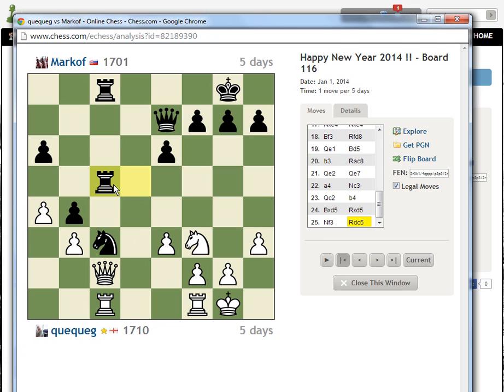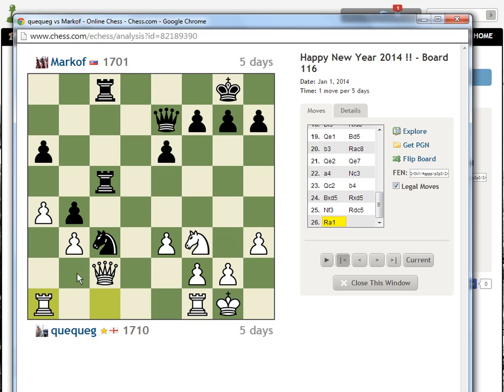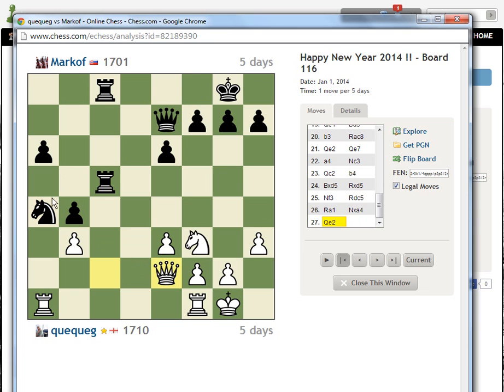And if queen takes knight, you take down here. But white actually had a resource here. It's a kind of surprising one. Rook a1. I think that's the resource. Now, if black tries a discovery, the queen steps away. Where does it go? I think maybe e2. And there's going to be counterplay.